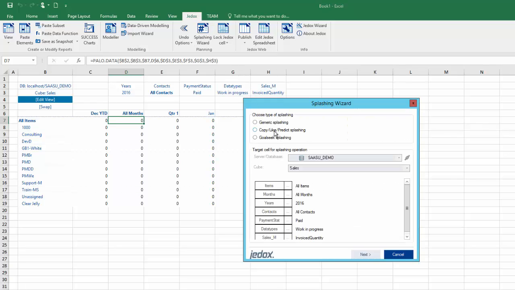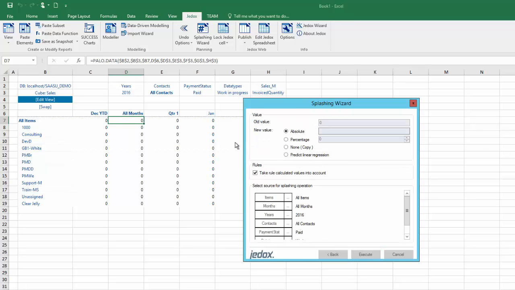So for example, here we can do the same thing as we've covered in copy and like. So we want to copy data, and the target cell is the cell that we've selected. Next, we have to specify what we want to copy, and if we want to copy, so we select here, we don't want to change anything, we just want to copy.